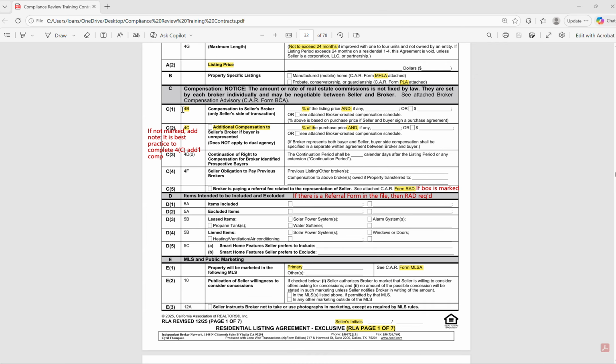Moving on here, you want to make sure that there is a compensation. IBN does have a policy that an agent's compensation cannot be less than 2%. If it is less than 2%, then you are going to want to notate it and bring it to the attention of CB, and make sure that the less than 2% compensation has been approved by CB. The reason for this is that our partnership disbursements are always based on no less than 2%. So if an agent has chosen to take less than 2%, they just need to be made aware through CB.